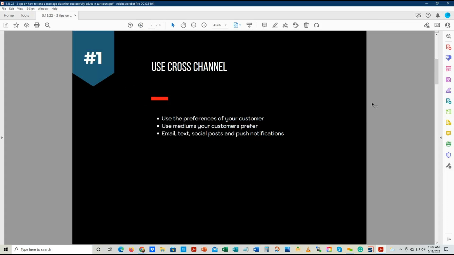Tip number 1. For those of you that know anything about AppFueled and what we stand for, yes, we are the number 1 app builder platform, but that is at the core behind really an omni-channel, or others might call it a cross-channel environment, where your customer and yourself have preferences. Most of the time in our industry, we've probably not tackled that well, at least the preferences from our customer, from the vehicle owner's perspective.